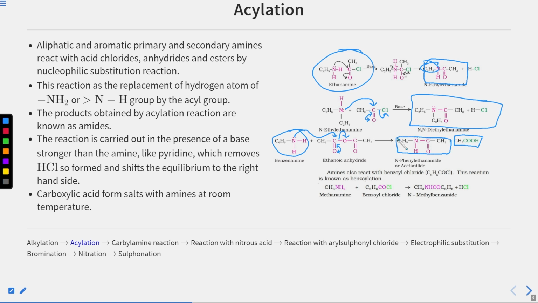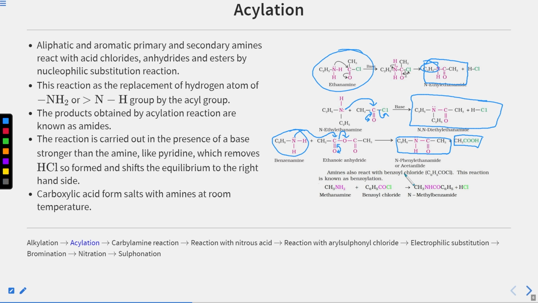So what are the reactions that we have seen? Basically, if you take primary and secondary amine and treat it with acyl chloride, then it would give us the amide, substituted amide, N-substituted amide I would say. And if we treat it with the anhydride, then also it will give an N-substituted amide.